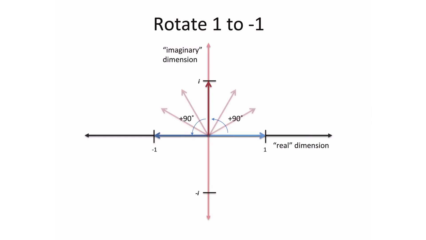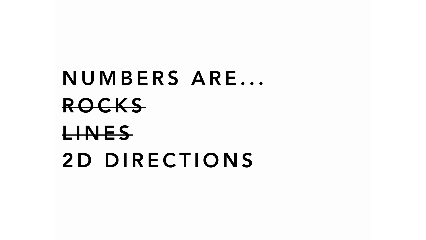Here's an idea. If we have a number line going left and right, why not another number line going north and south? We have east-west, why not allow north and south? If we allow this extra dimension, now our numbers can move up and down or left and right. And the imaginary dimension allows us to get to negatives in two steps. Saying i squared equals negative one is really saying I'm starting at one, I multiply by i, I multiply by i again, and I get to negative one. So if i represents a 90-degree rotation, then rotating twice takes you backwards. That's essentially what i squared equals negative one says. Two 90-degree rotations points you backwards. So again, coming to the right analogy makes something that seems baffling click because we're actually using the right metaphor.